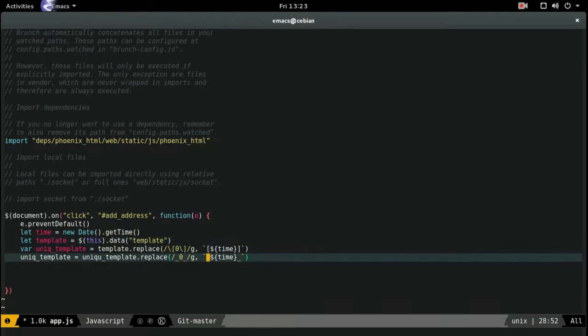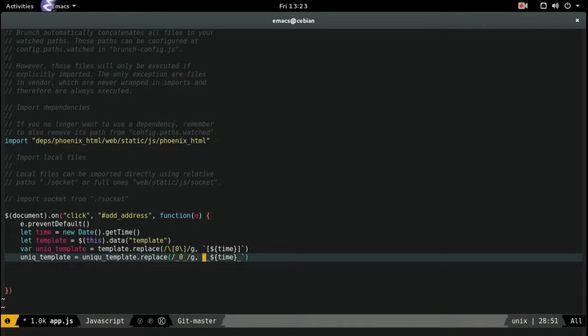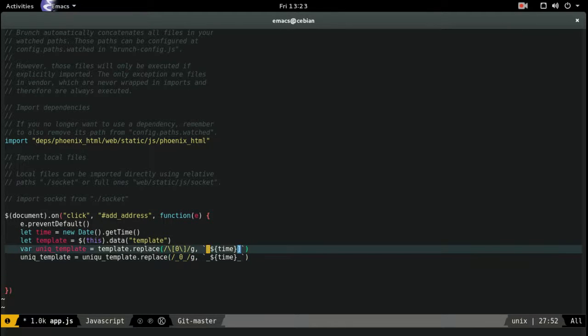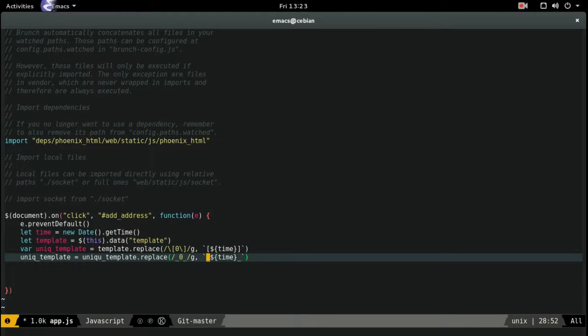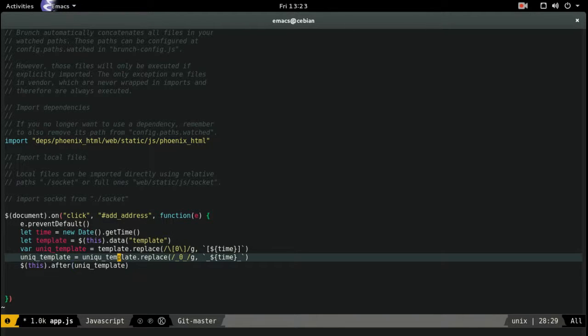All right, that should replace all the bracket zeros and the underscore zeros with our time to uniquely identify the address fields that we add in. And then the last thing we need to do is insert this into the DOM. So let's just put these after the link. Unique. Template. Okay. Let's make sure no typos.